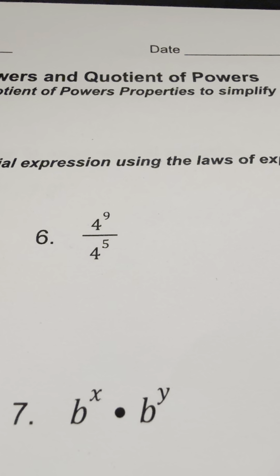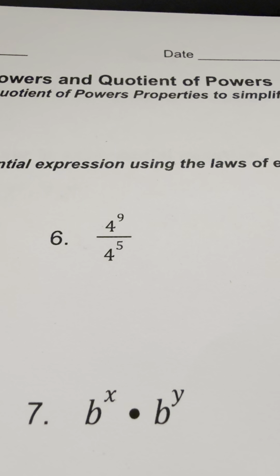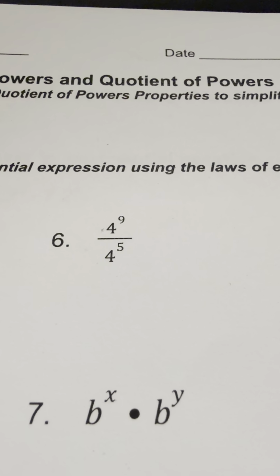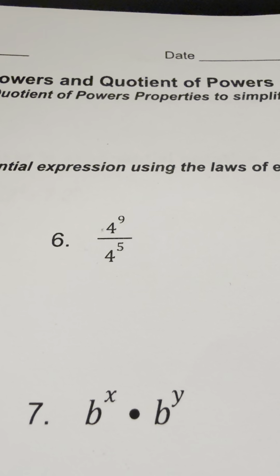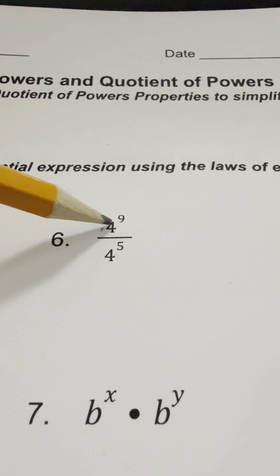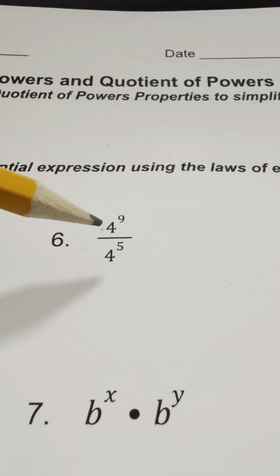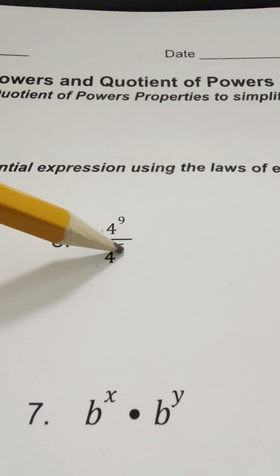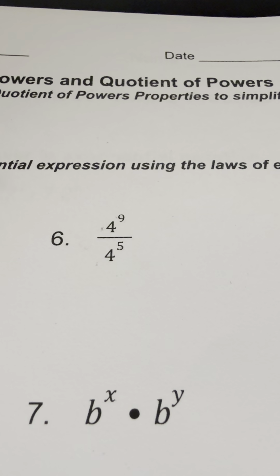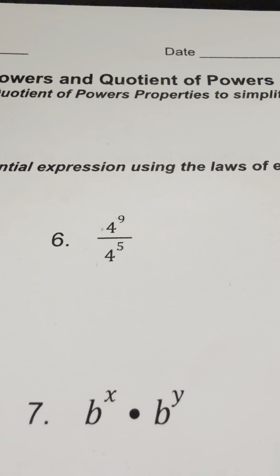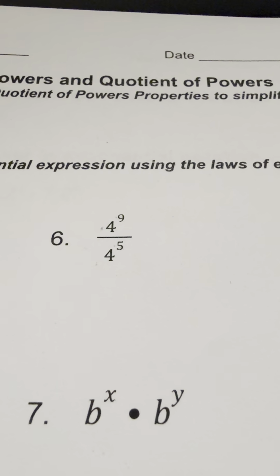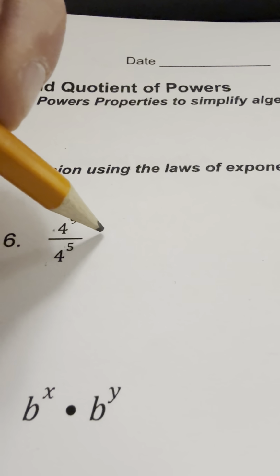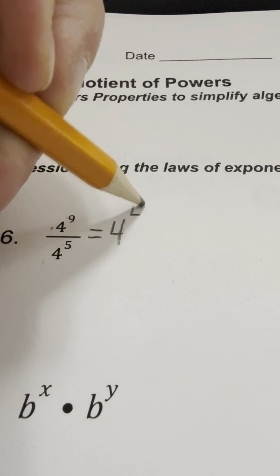Now we're going to take a look at the next one. As you can see over here, I'm doing this side by side. Now we have a division. And when we do division, again, these are just base numbers of 4. So the 4s are the bases, and our exponents are those little tiny numbers. This is the quotient law, and that states that if I have the same base and I subtract the two exponents, I'll get my finalized answer. So since I have the same base, I could just do 9 minus 5, which is 4. So my answer here would be a base of 4 to the 4th power.